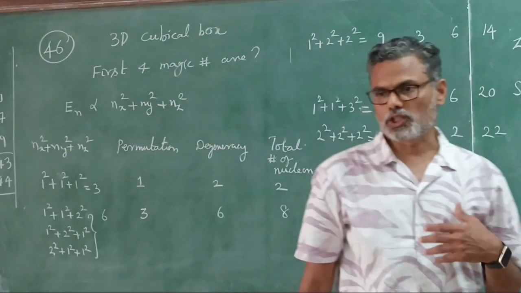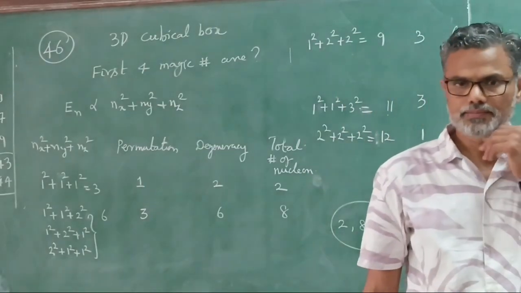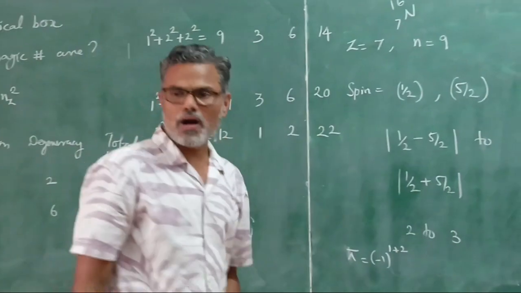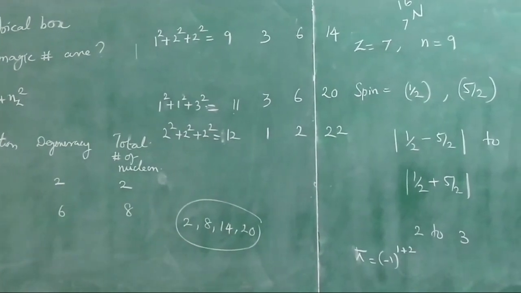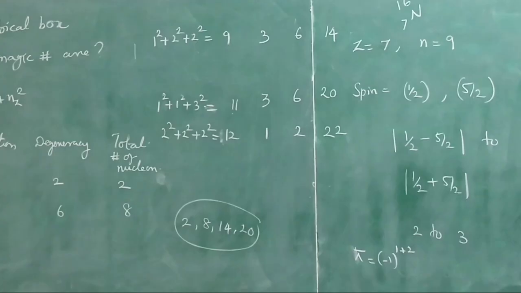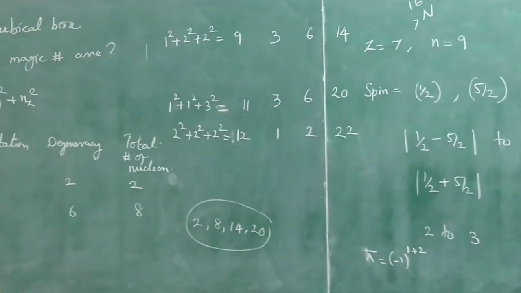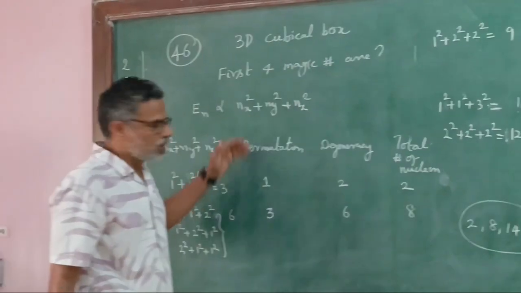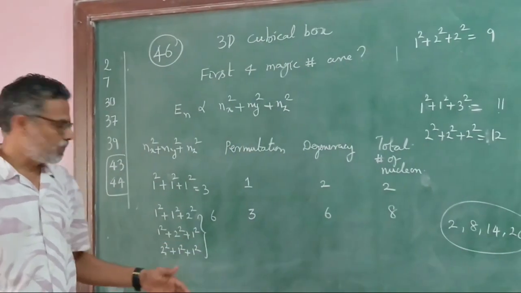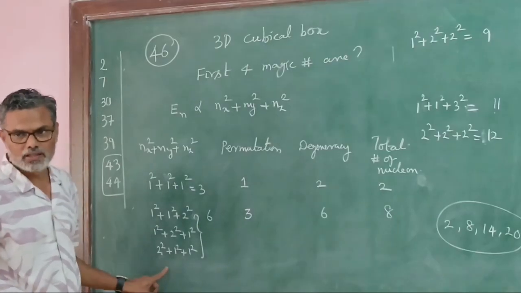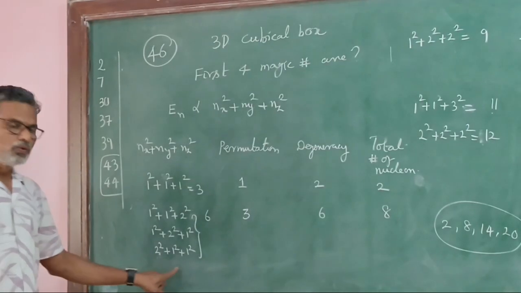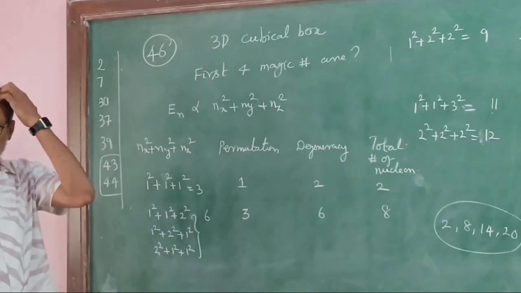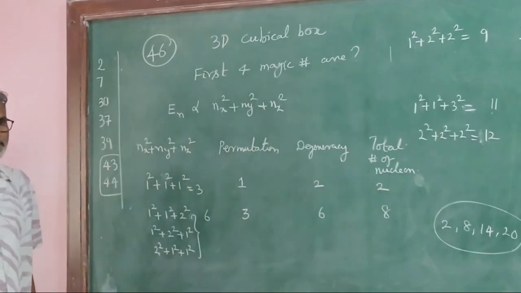The same kind of problem can even come in the quantum mechanics aspect for filling the electrons. Somehow they don't want you to get a straightforward question and get the score marks. They want to filter out, so this is a kind of filtering problem. You have to be more careful in such problems. Whenever you see such degeneracies, you have to pay more attention. Even now I made one small mistake: 1 square plus 1 square plus 3 square, but there is one more, 1, 2, 2, also possible. Is that clear?